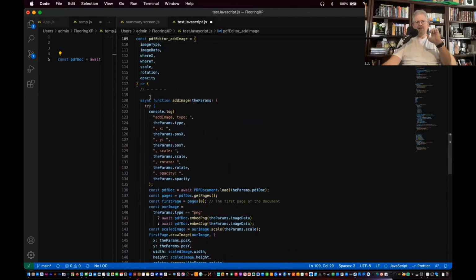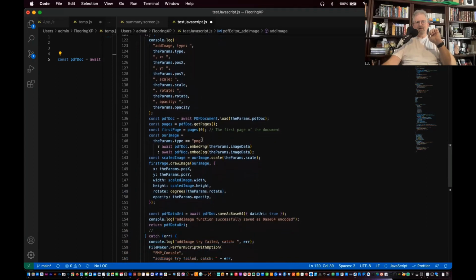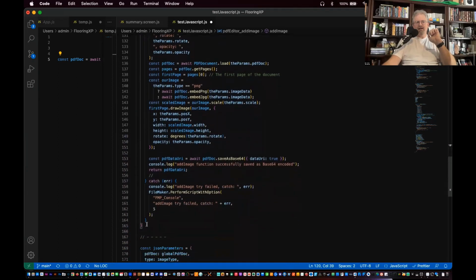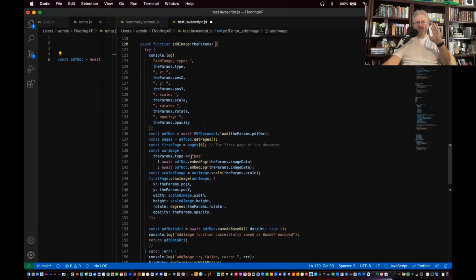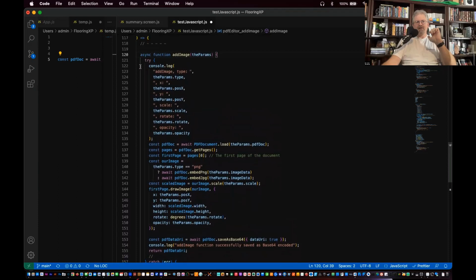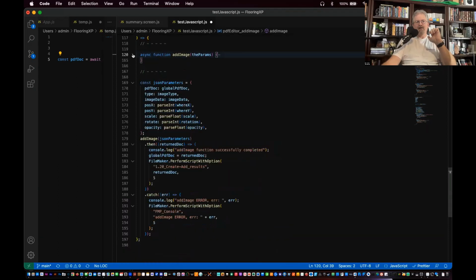For example, this add image function, if I move my cursor there and have it blinking there at that curly brace, I can scroll down and see where the ending matched pair is right there at line 165. And I can't put both on the screen without code collapse, right? But if I do code collapse right here, now I can see them both.